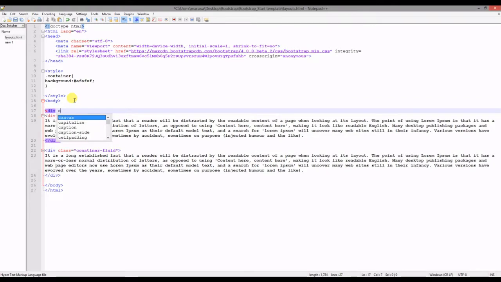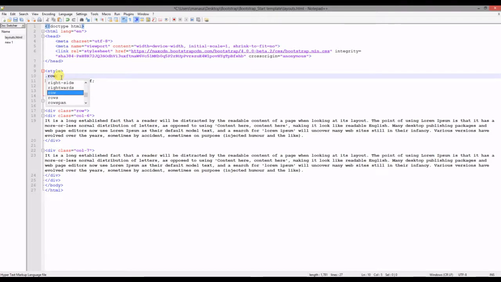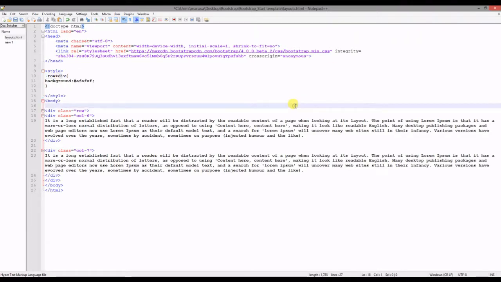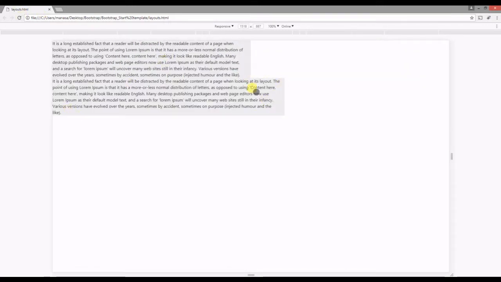So let's first nest the column elements in row. So we're going to have one row, just think of a table. So we'll have a row class in which we'll have two column classes. Let's say we have column with 6 elements, and here we're gonna have column with 7 elements. And let's just save that. And I'm gonna give that a little background color. There we go. And now, if you refresh it, you could see how it breaks down.